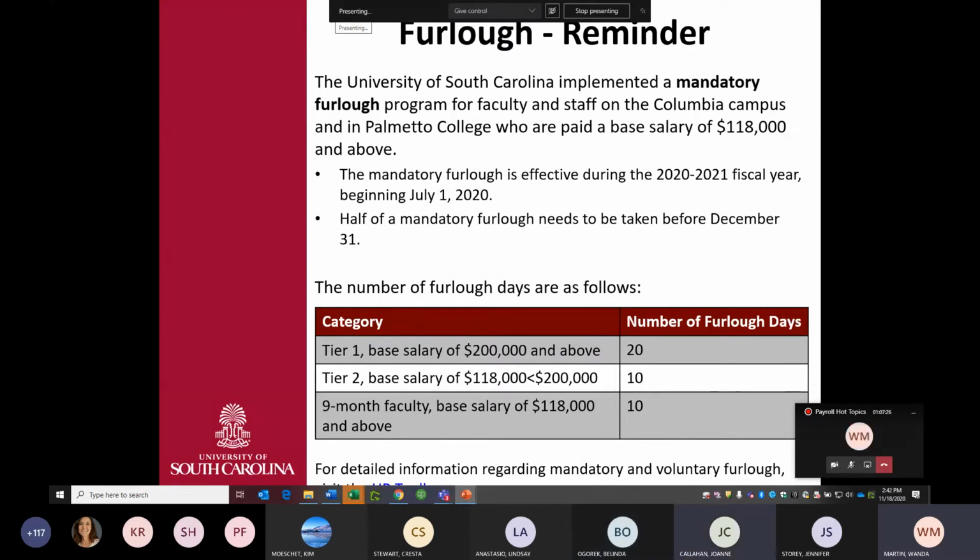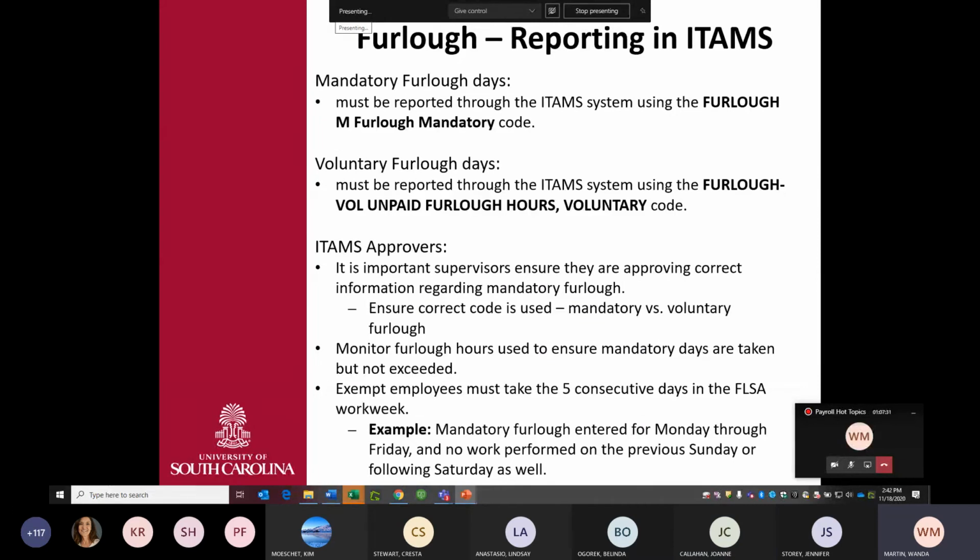All righty. The next topic is furlough reporting in ITAMs. As a reminder, mandatory furlough days must be reported through the ITAMs system using the furlough mandatory code. Voluntary furlough days must be reported through the ITAMs system using the furlough VOL unpaid furlough hours voluntary code.